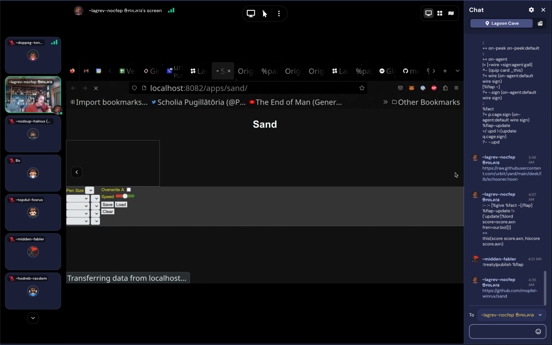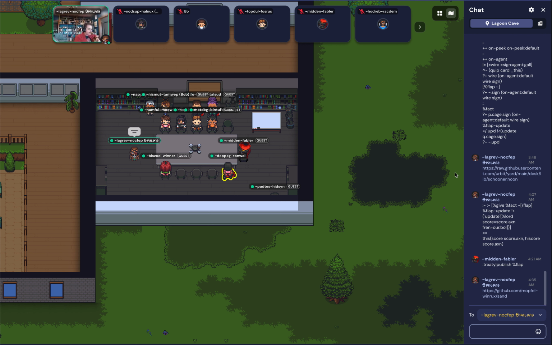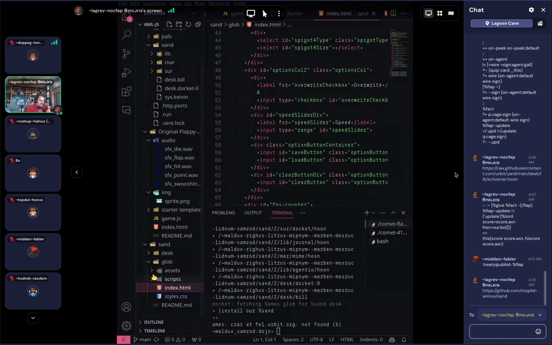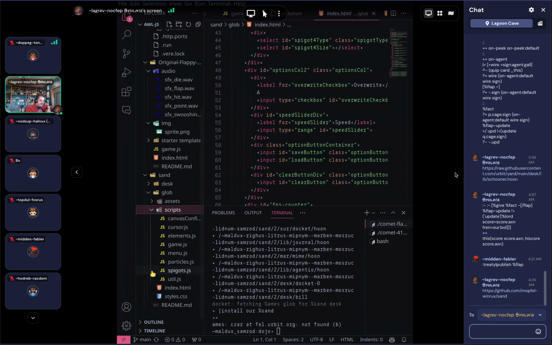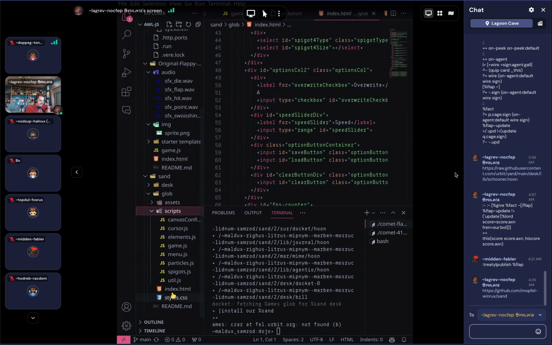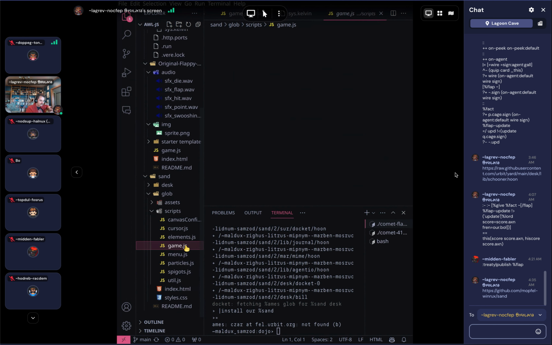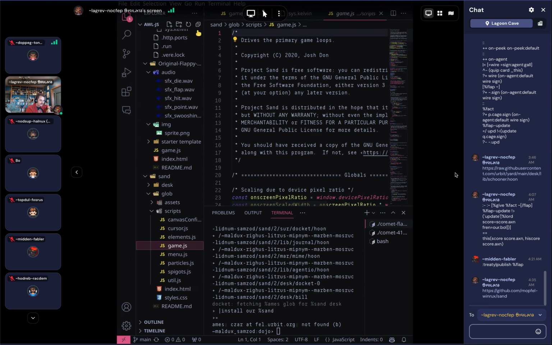All right, so I don't know enough about sand out of the box to say exactly what information we want to share if we want to share things. So let's poke around inside of it and just see what this looks like. All right, so there's a bunch of scripts, index HTML, styles, game itself.